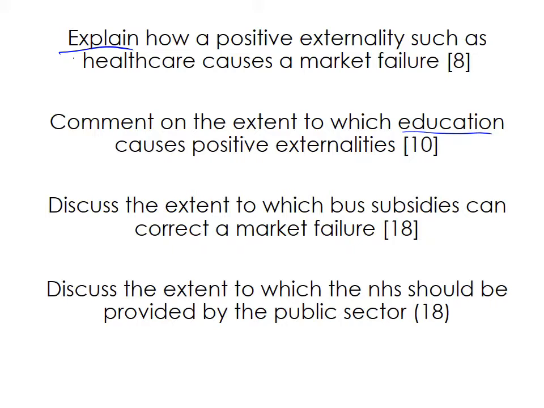A subsidy question could incorporate positive externality: discuss the extent to which bus subsidies can correct a market failure. So you can put the subsidy graph on top of the positive externality graph to highlight its effectiveness. And lastly, discuss the extent to which the NHS should be provided by the public sector. One of your arguments for it being provided by the public sector would be that it causes positive externalities.